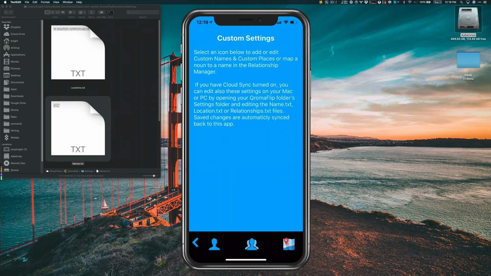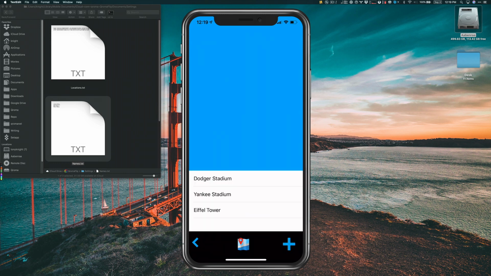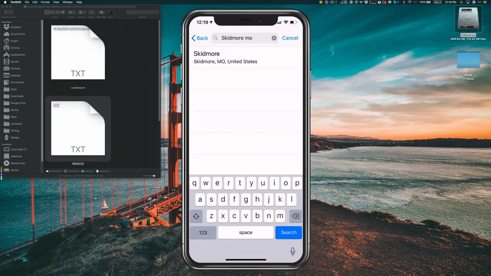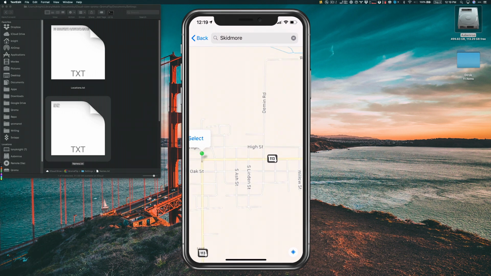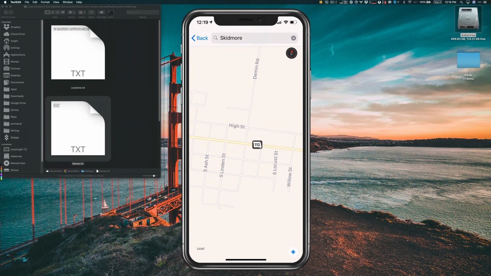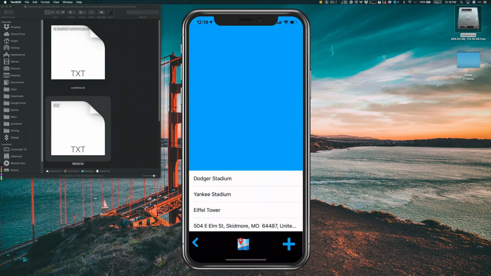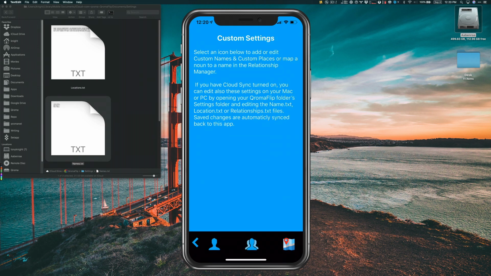Next, we're going to store some custom places that we can use later to tag very precise locations to our photos. Tap on the map icon and you'll see that I already have some listed here. Now tap onto the plus icon to reveal this map. I can use this search bar to enter in a well-known place or an address. Once here, I can swipe along the map to a precise location and then long press right on this point to where I want my photos pinned to. When I tap the select button, this location is now stored in my list and is available to me when I tag my images.